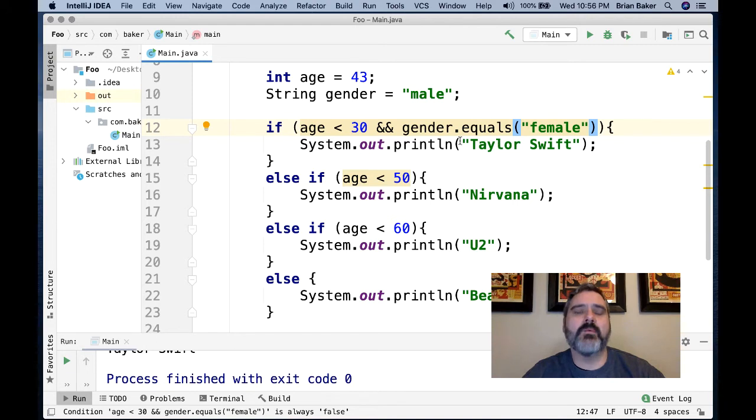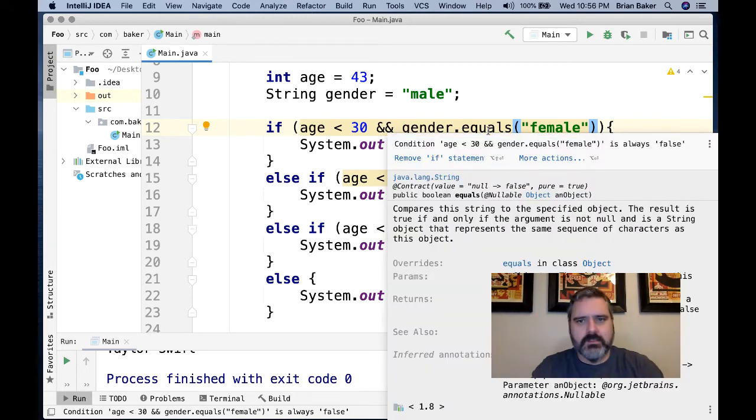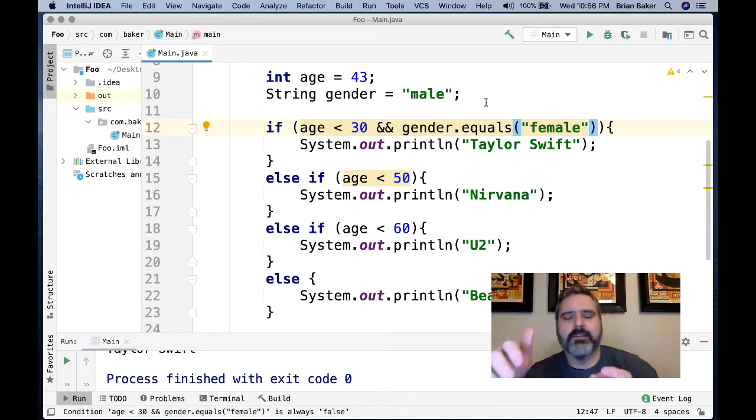It's basically I want to determine if the string gender has the value of female. So male, female, whichever we're going to do here. And of course, obviously, we could have other genders. But this is just going to tell, does that string match this? All right, pull it out so you don't get all the documentation for the equals method. And so that's how we determine.